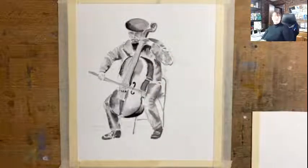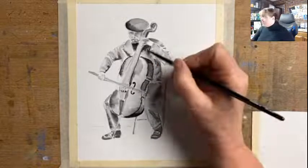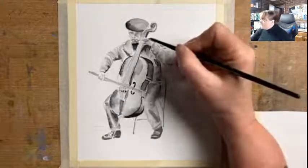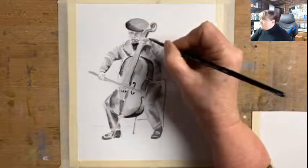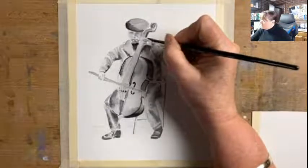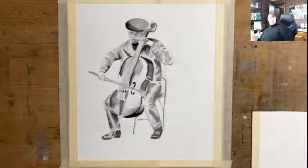Let's give his wrist a little bit more shape. There we go. Drag that down and around, soften that edge. Now it's very dark. Oh, I've got too much water on my brush. Very dark up in there, so I'll darken that bit up. That'll help the contrast around his hands as well. Like that.